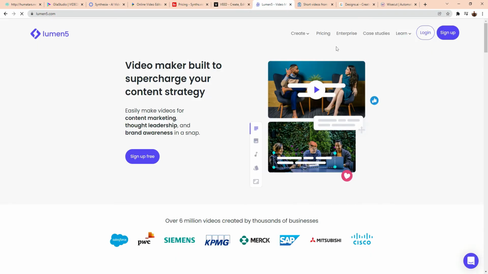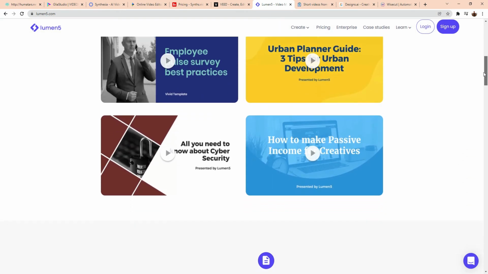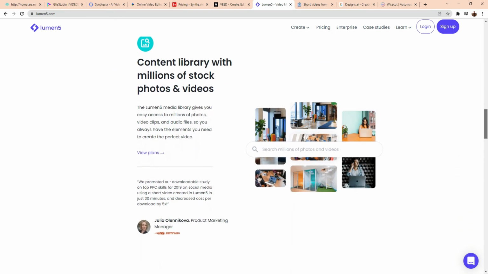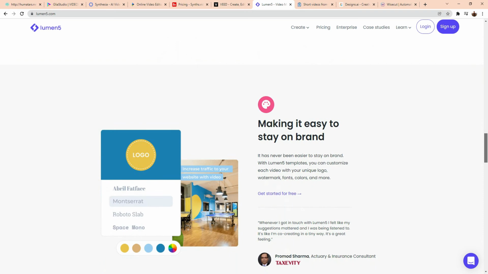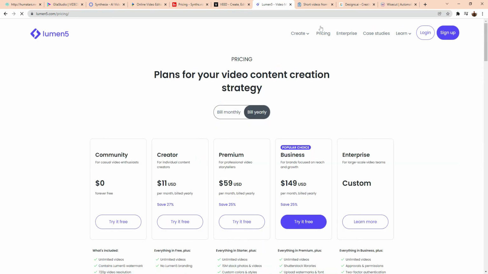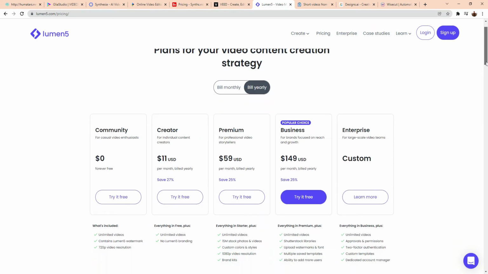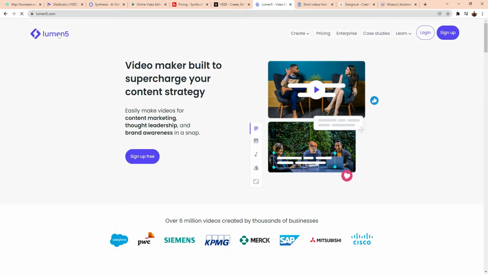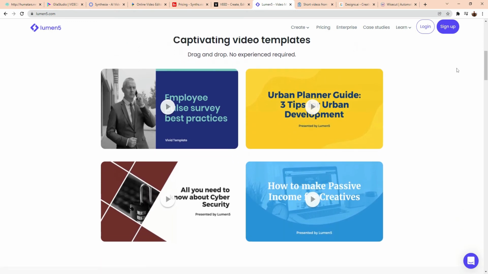Lumen 5. Lumen 5 is a video creation tool that assists you in transforming material into visually compelling narrative for marketing and brand awareness purposes. Create an interactive tale with only a few clicks with this tool, which is easy to use. One of our favorite features is that it makes use of artificial intelligence to identify musical images that will enhance your message even more. Simple to use, all you need is a script, and it will take care of the rest for you. It identifies layouts that are a great match for what you've written and overlays them on a beautiful background, quite visually appealing.